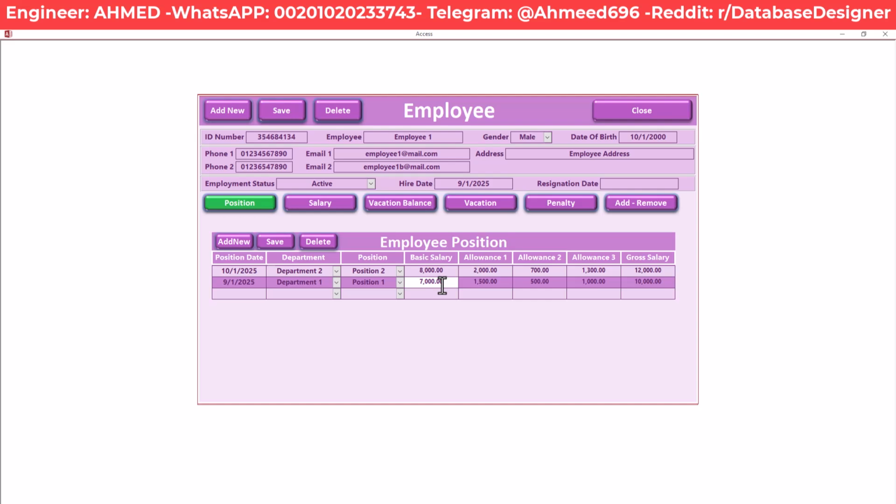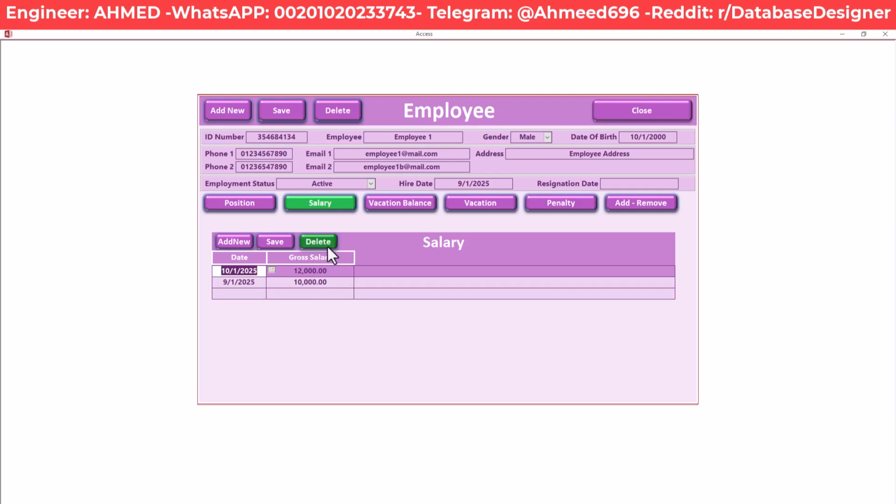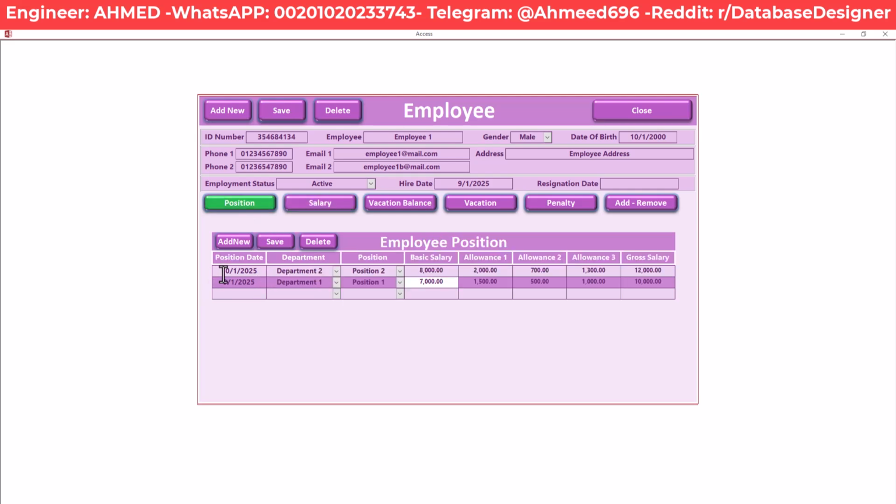Okay, so now let's move on to the other tab of salary. Here on this one, as you see here, on the first month he got the first value on that month, and after 1 month his position was changed and he had another value.